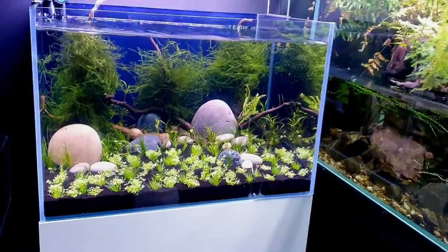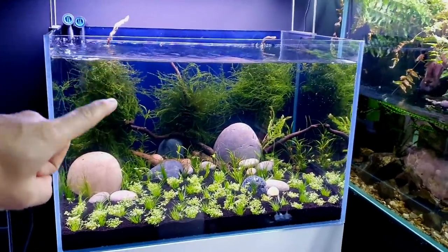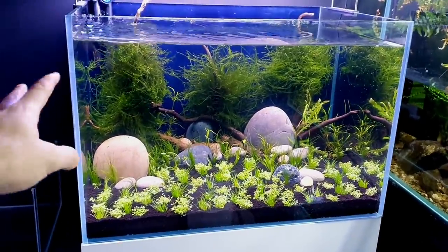The aqua soil has gripped the bottom parts — the roots, is what I'm trying to say. We obviously need to get our stem plants in now, all our background plants, and also some detail plants I'm going to put in the foreground — not a usual way of doing it but I want to try something a little different. That's all coming up later in the video. Nothing extraordinary so far, it's just a few plants in the tank.